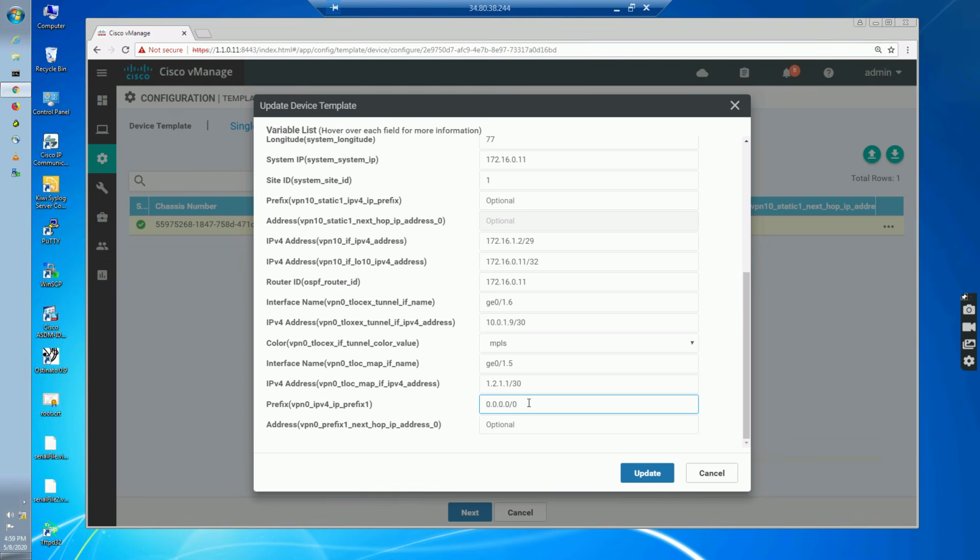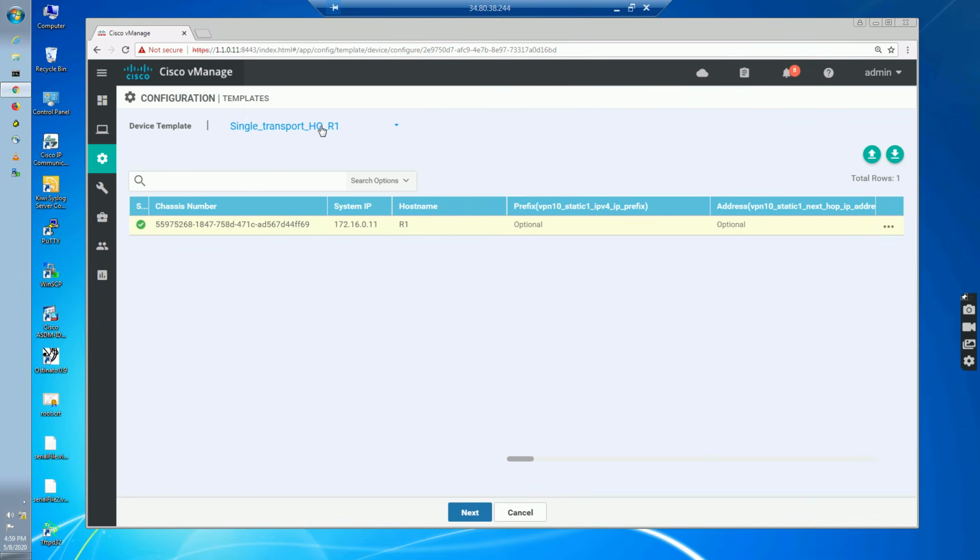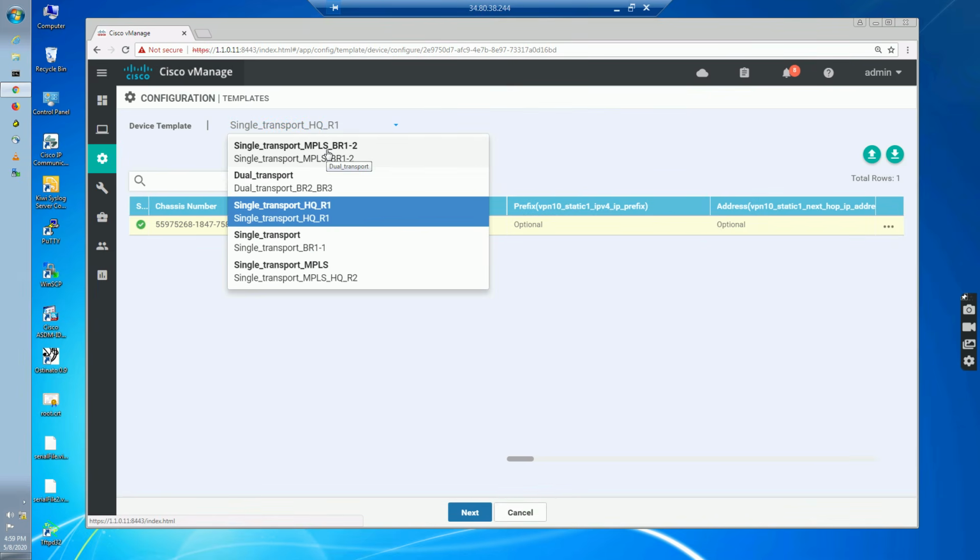So let's put in 0.0.0.0/0, and the next stop IP address would be basically the MPLS side of it. So it's going to be 10.1.10. Update. Let's do the same thing for R2. Sorry, not BR1-2. It's going to be this single transport, I believe. Headquarters R2.